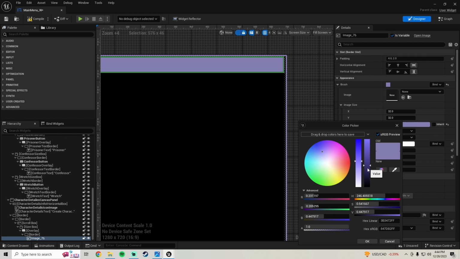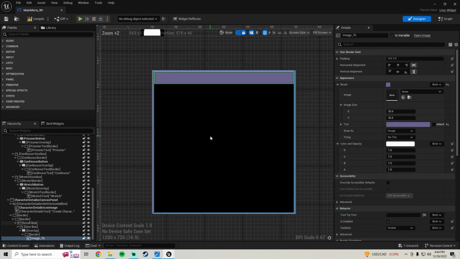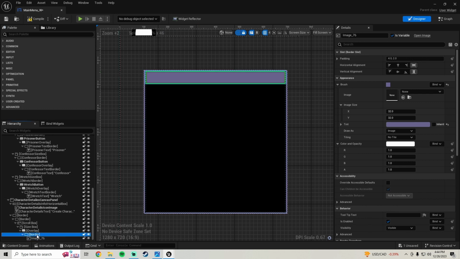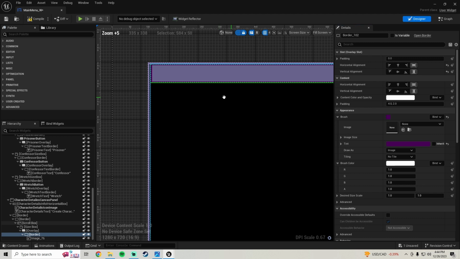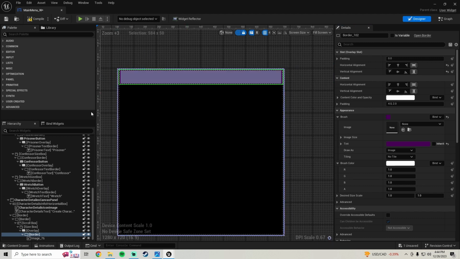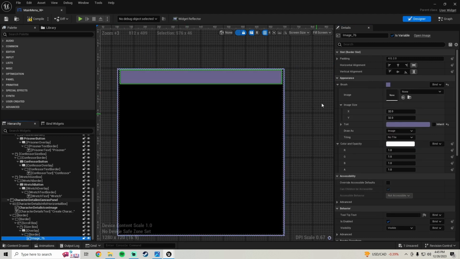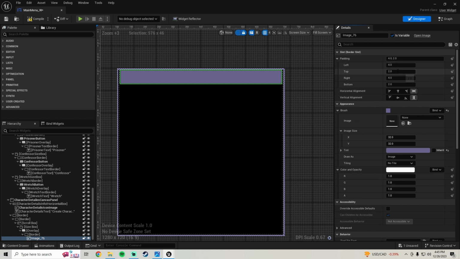We'll make it slightly darker, and then I had it wrapped with a darker purple like that. That works. And then on the image we're going to make the padding even on all sides. I'm just going to set it to 2 on all sides right there.